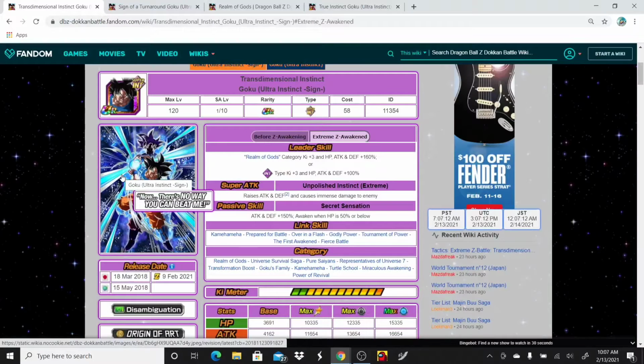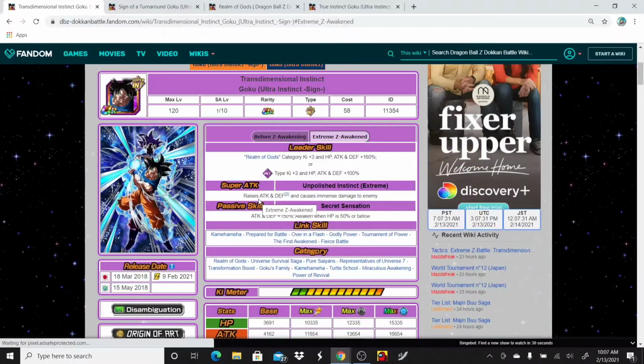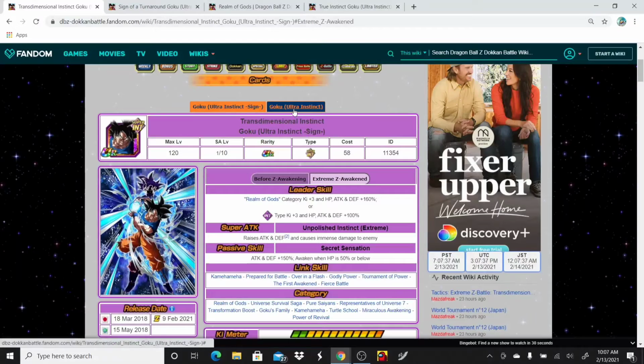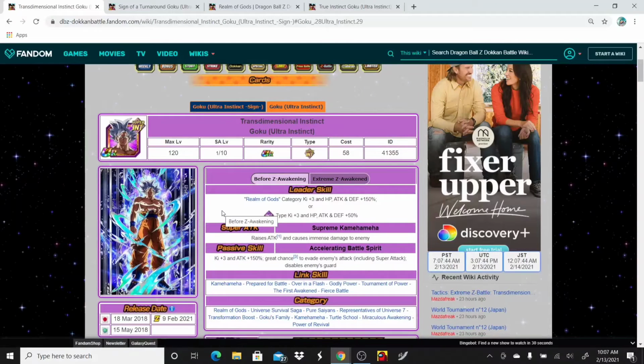Plus, in Super Battle Royale situations, if you play your cards right, the best thing about EZA INT UI Goku is his transformation mechanic and his requirements. Falling below 50% HP is not hard whatsoever. And the best part is that it doesn't have a turn restriction. So if you play your cards right, you go into the next fight, fall below 50% HP, and then he will transform into pure Ultra Instinct Goku, who's an absolute beast post EZA.